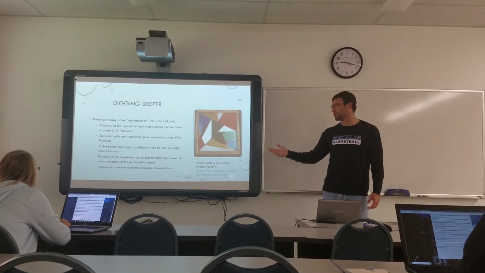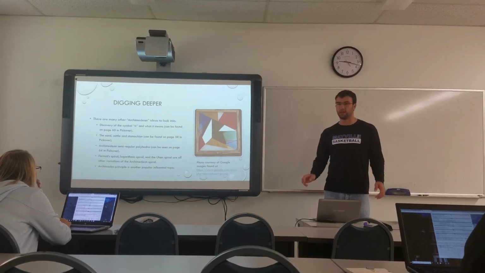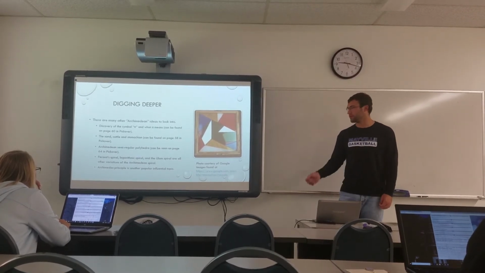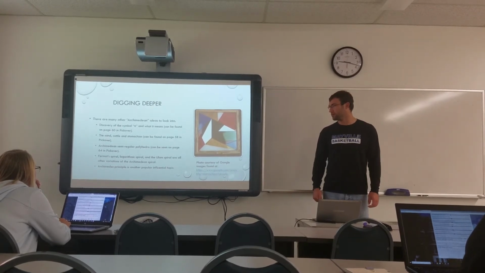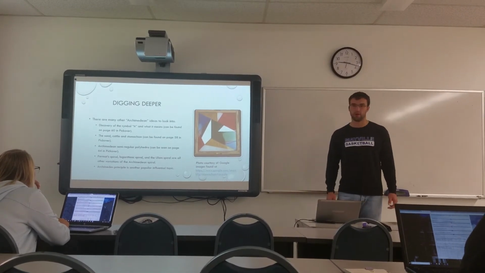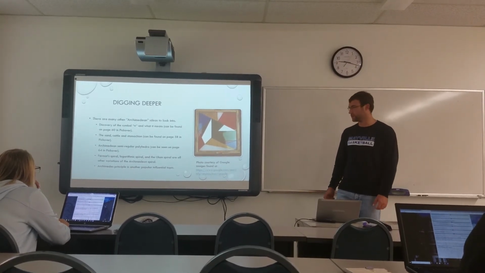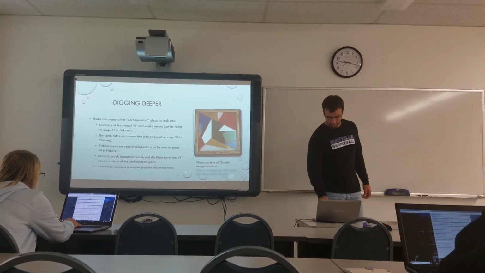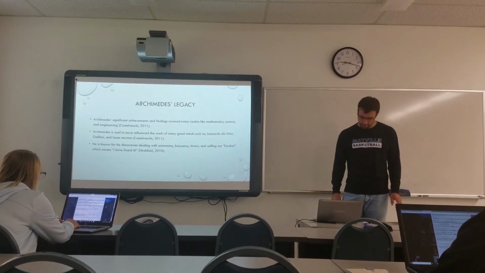Fermat spiral, logarithmic spiral, Ulam spiral, they're all variations of the Archimedean spiral and different ways of looking at it, stuff like that. The Archimedes principle is another popular thing. I think that's the first thing that pops up when you type it into Google, is his principle. So, all things you guys can look into if you want to learn more about Archimedes.